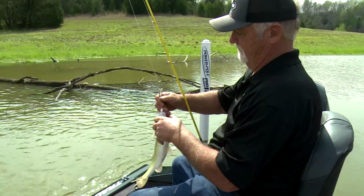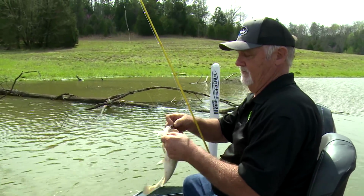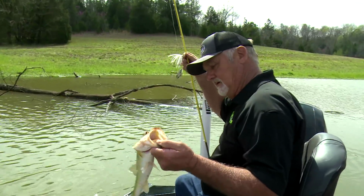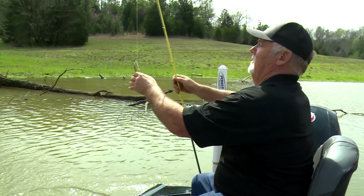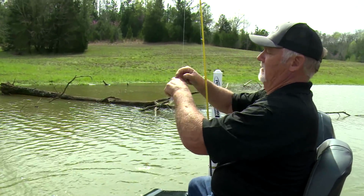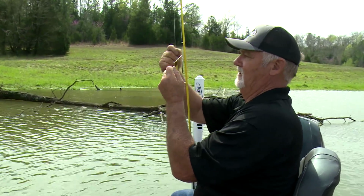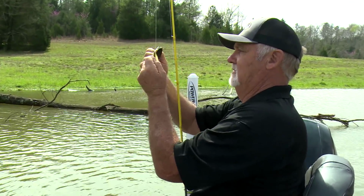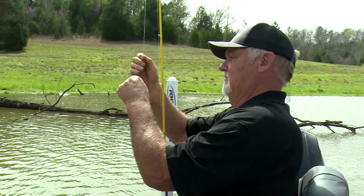The thing about it, Russell, is we moved out and fished around those trees. We fished deep, and you actually caught one finally out there on a worm. Right. But we fished out there for an hour or so and didn't get a bite. We get back on the bank and we get bites. They're not big ones, but at least we're getting bites. Well, we found out a little bit about where they're at. No thanks to me, but I think we should catch some big ones doing this exact same thing.